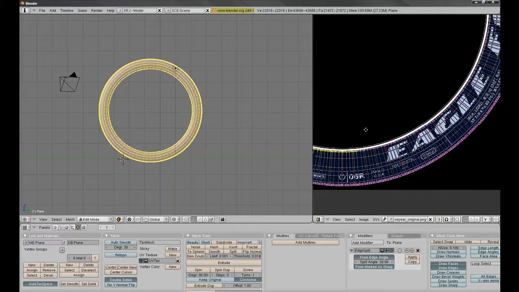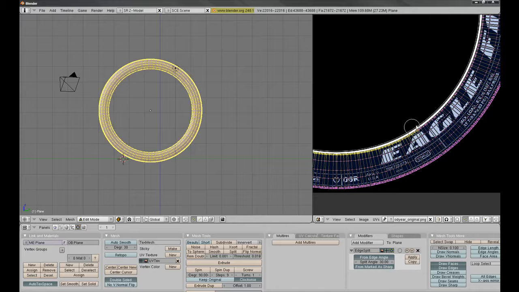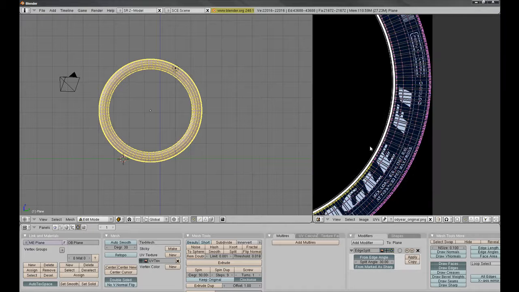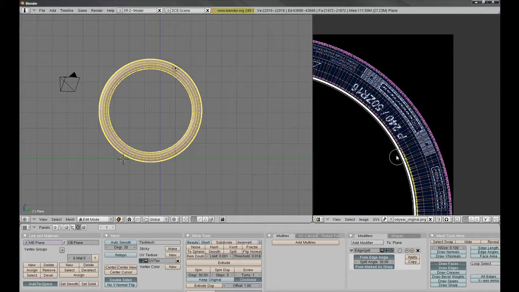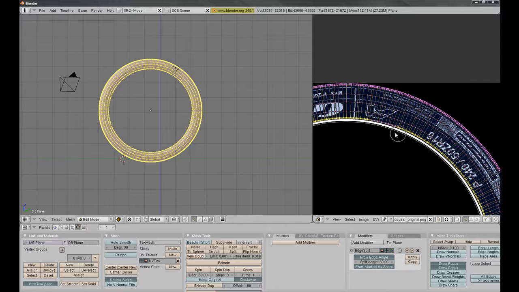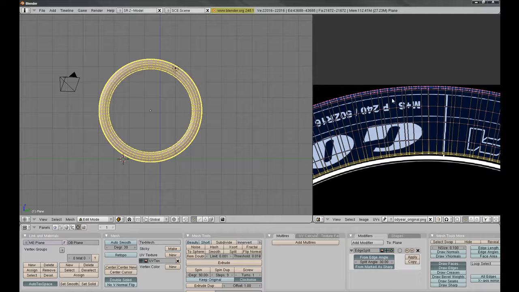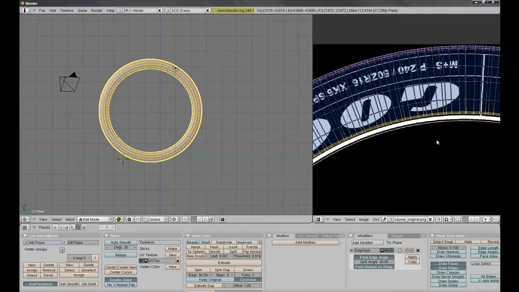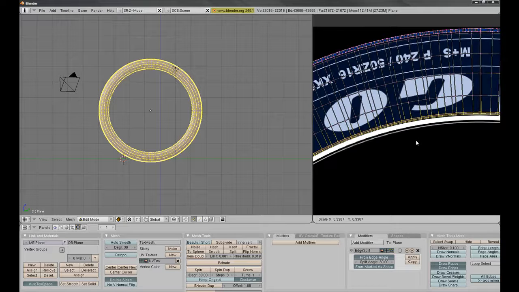So we're just hitting the B key twice, using the brush tool, and just going along and selecting all of these vertices on the edge here, because it's not perfectly lined up scale-wise to the rest of the tire. Okay, now pressing S, you're just moving it in like that.